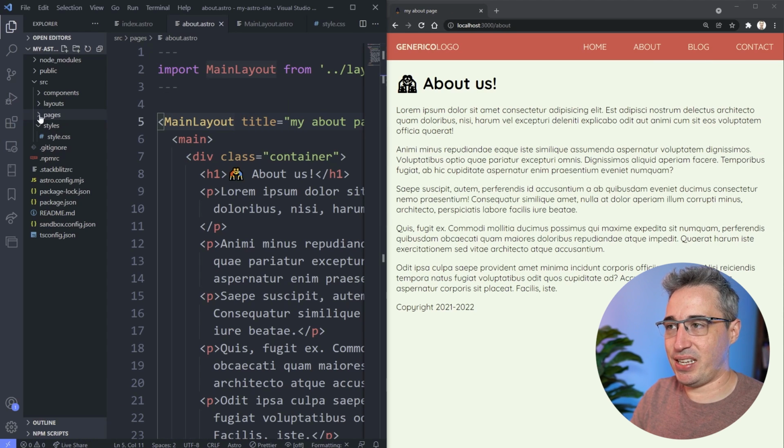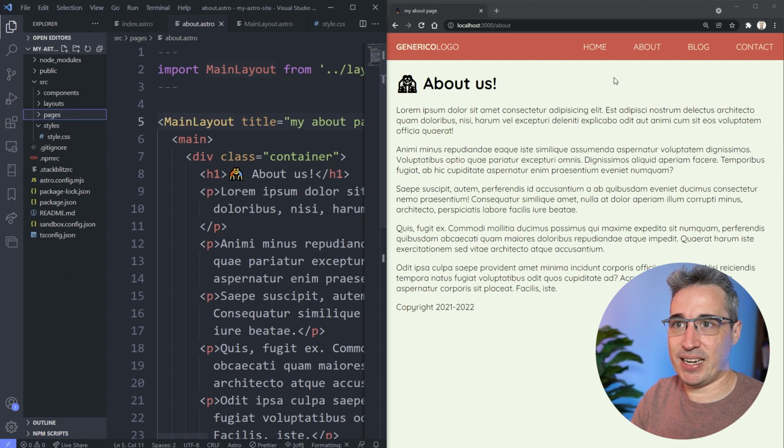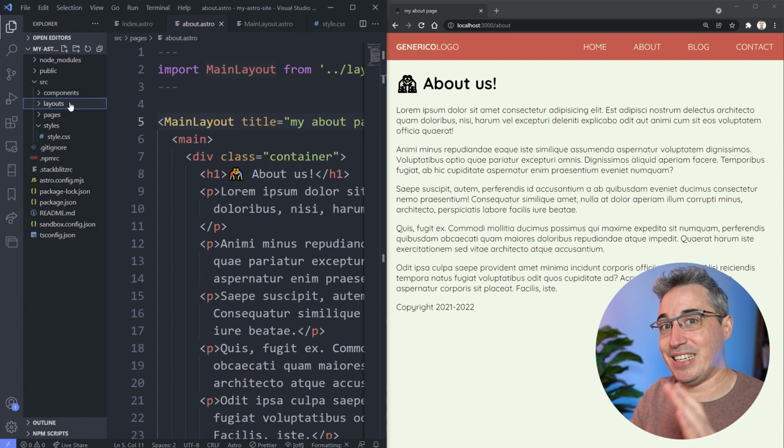Now the next stage here would be to come in and do the same thing on these other pages, which I'm not going to do right now because I think you get the idea of how easy it is to make these templates work. So I'll leave those there. We could take a step further with the navigation and actually make that a component that is then brought into our layout and other things. But right now, we covered the simplicity part of it, but we need to get this on the internet.